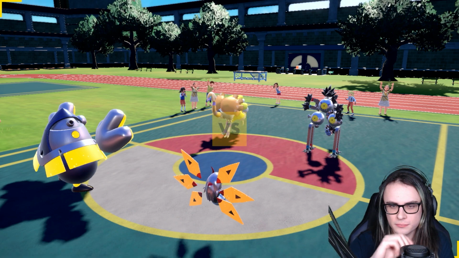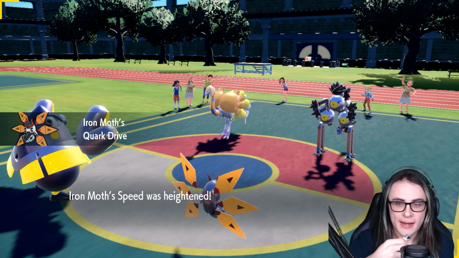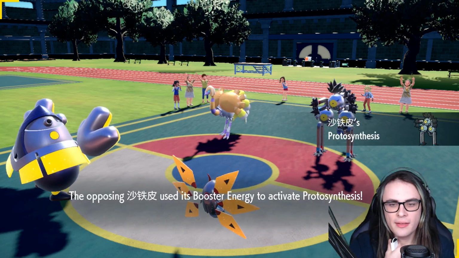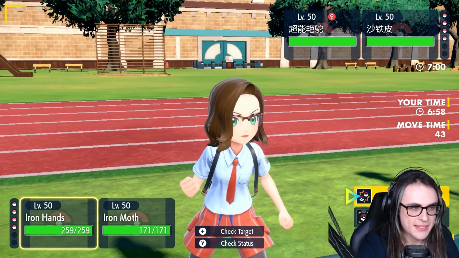Okay. So this is actually fine. I do anticipate that the Espathra is going to most likely go for some sort of Protect this turn. Now, they might go for Protect on both Pokemon, which I'm perfectly fine with. Let's see. So it should be Photosynthesis special attack. No, they're going to be Speed. Okay, good to note. So that means they're Timid Sandy Shocks.